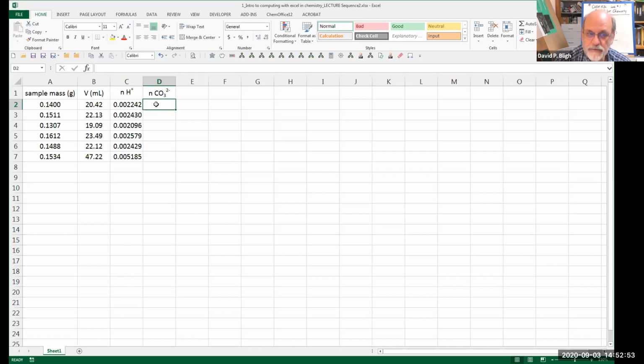That's why this formula is going to just be divide what's in C2, equals C2 divided by 2. So that's how many moles of carbonate were determined.